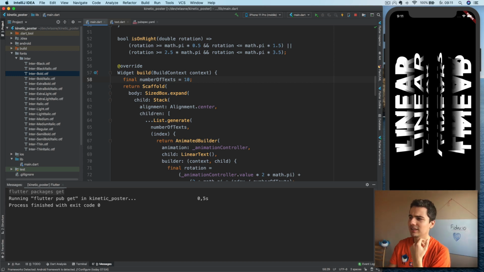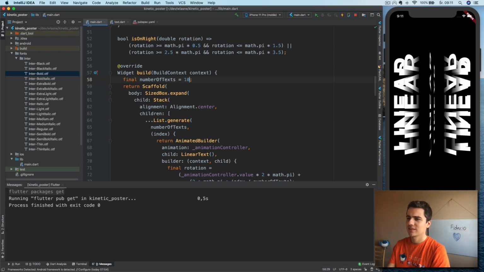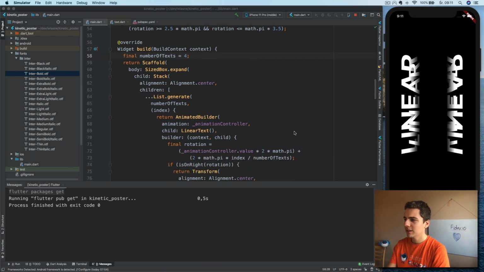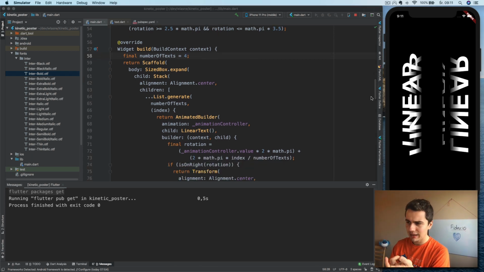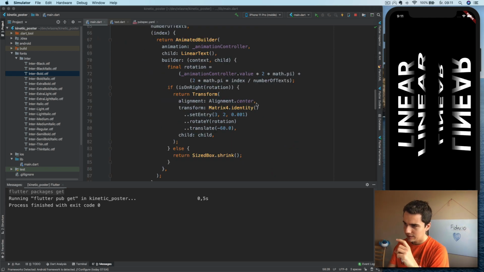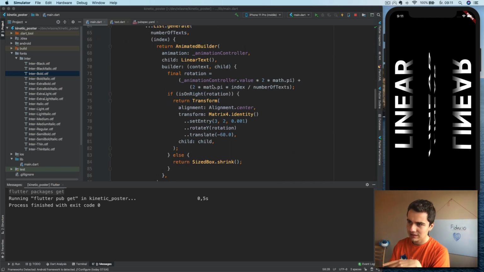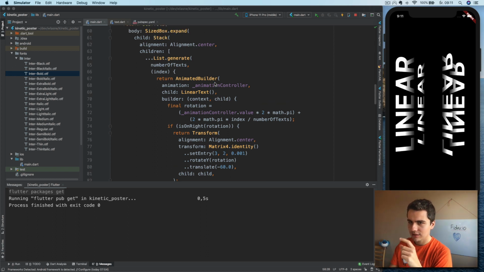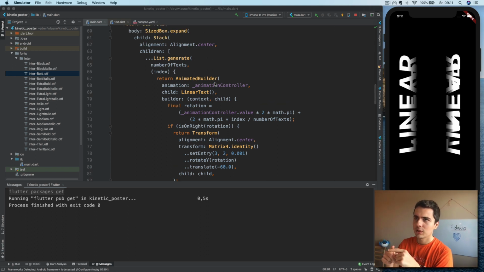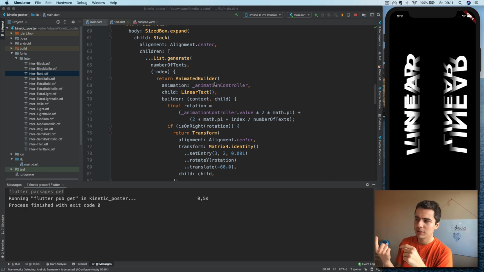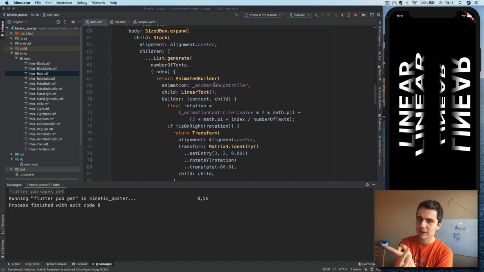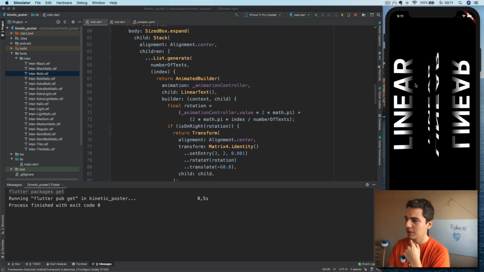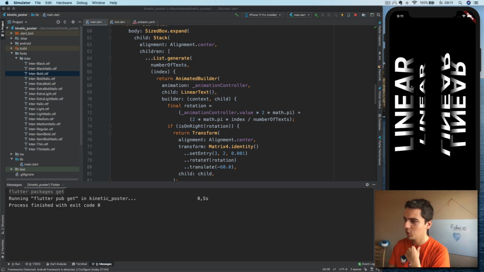Okay, so we need to handle this one case where sometimes we have this bug because the order is alright, but if we have the last element, it's looped, right? So at some point the last element will be before the first element, and then this animation kinda looks weird.